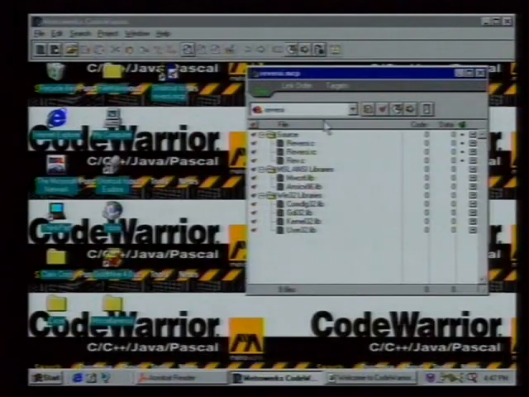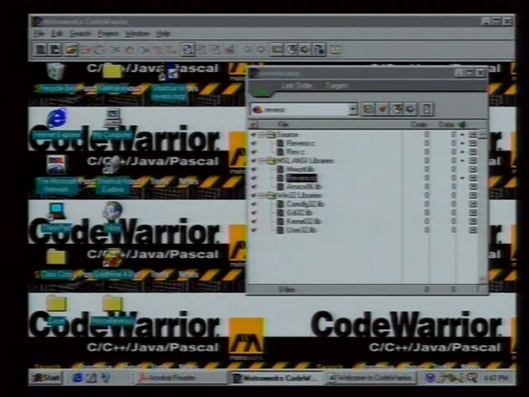Right here, now this is the actual CodeWarrior environment. So there's the source code, there's the libraries you're accessing to do that stuff? These are the libraries right here, the source code, and everything's drag and drop if you want to drag certain files somewhere and things like that. Okay. And can I see what the code would actually look like? Actually, if you wanted to look at the code, you can drill down there?